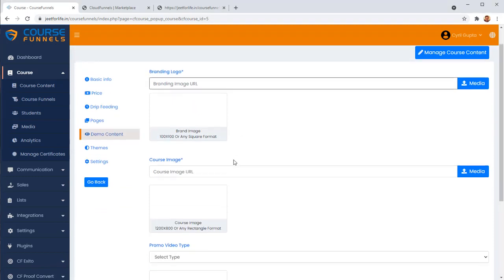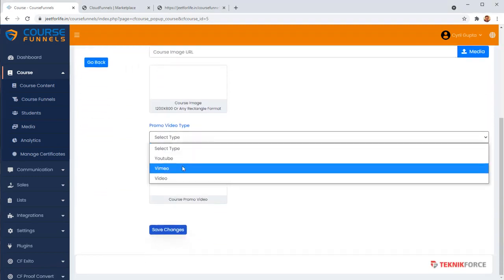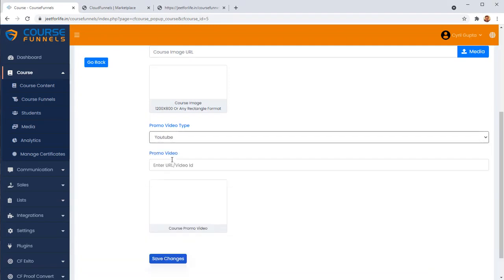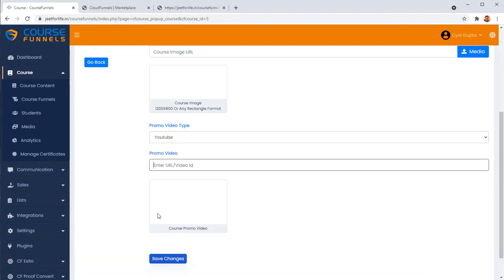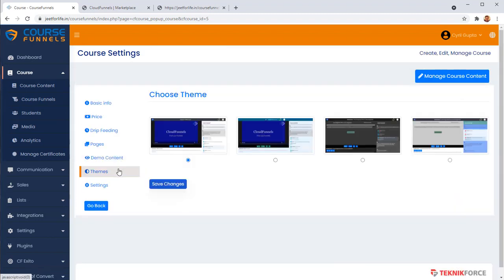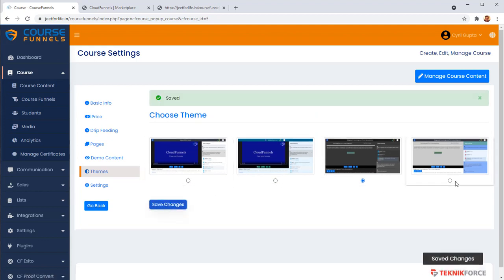So you can put in your branding logo, you can select a course image, and you can select a video that you want to use with the course. You can just put in a URL and that will be used as your promo video. Then it also allows themes. We have a bunch of ready-made themes for the student experience. And I do have a separate tutorial which shows you how the students will see the courses. It's a top class experience for them. It rivals the best in the industry. It has every feature that your students expect and is very easy to use. And you can have custom themes in there. So you can select any theme that you want and save it, and your course will be delivered in that combination, in that theme.